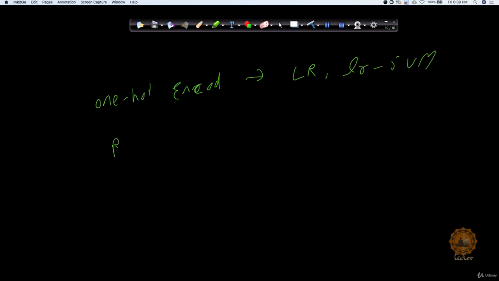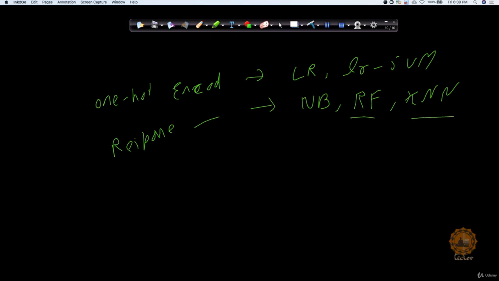Similarly, if I go for response encoding, you have naive Bayes, random forest, or KNN. I can also put KNN to it. So in these cases it works. Even naive Bayes, you can use it for one hot encoding. That's not a big problem. But for random forest and KNN, definitely you have to go for response encoding. So that's where we do it.